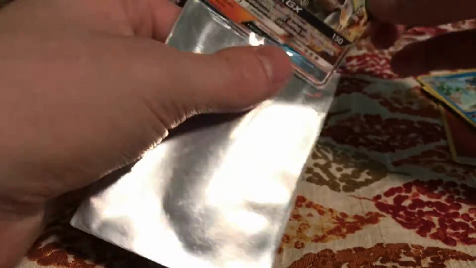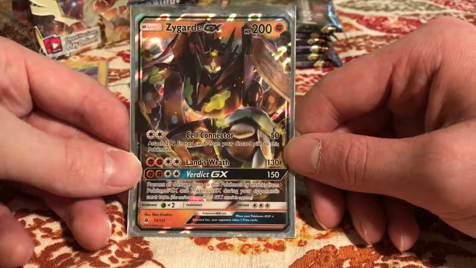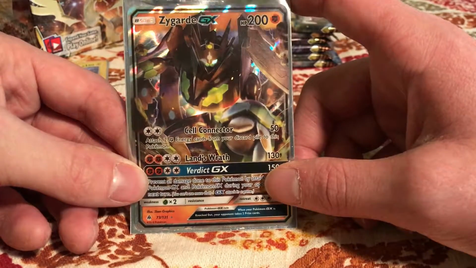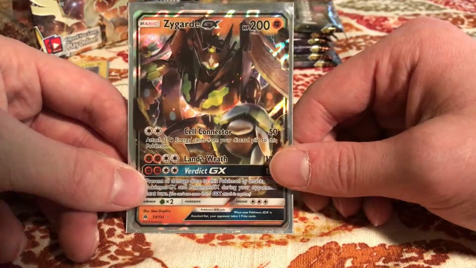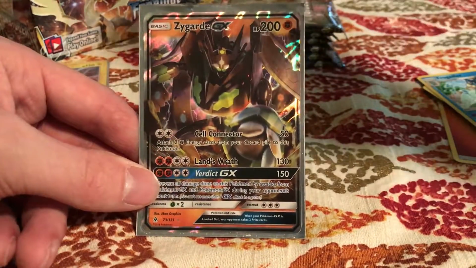We got the regular version. That's all I really wanted. That was pretty sweet. That's pretty neat. I like that. Okay, we got ourselves the Zygarde GX. It has 200 HP with 3 attacks. One is Cell Connector, 2 colorless energy. Attach 2 fighting type energy cards from your discard pile to this Pokemon. Does 50 damage with that. And then Land's Wrath is 130 damage. 2 fighting type energy, 2 colorless for 130.